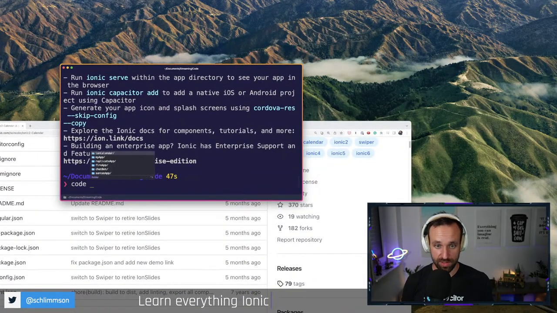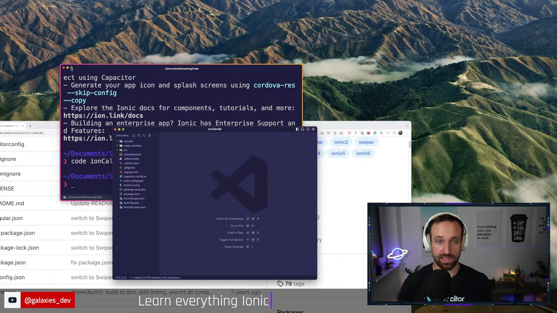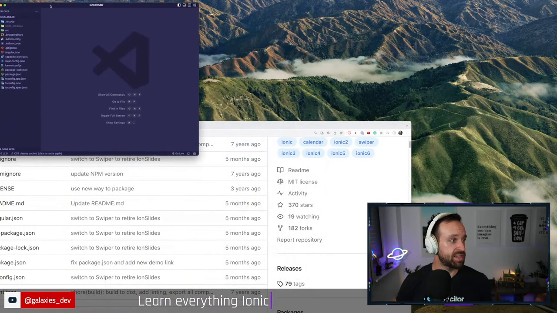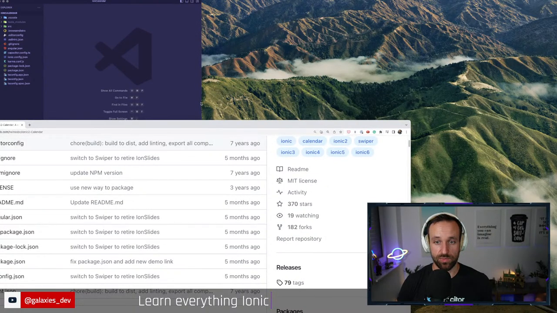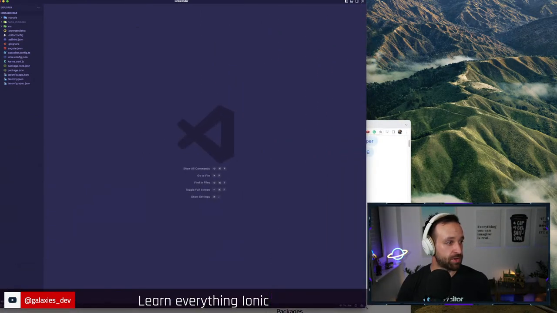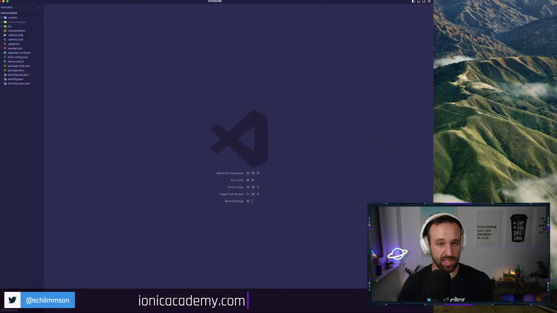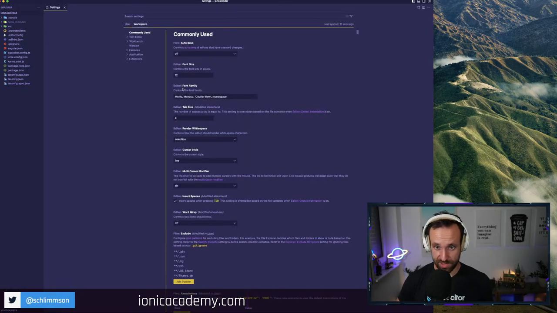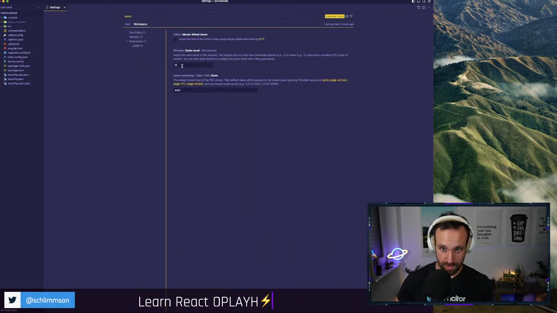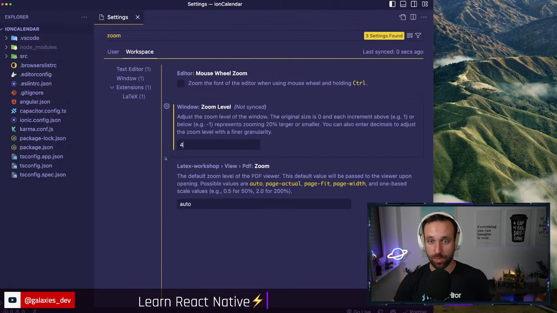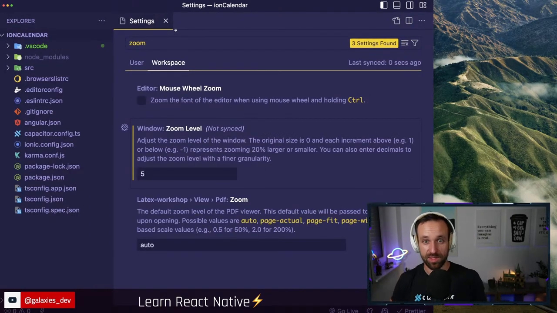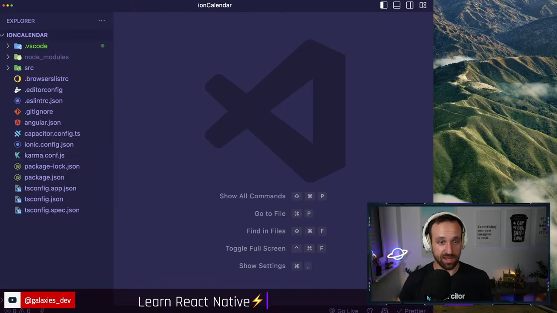So let's open the Ion calendar. Let's see how we can fit this nicely onto the screen to give you the most bang for your $5 that you donated. Probably something like this. And we're going in for a zoom. Be ready to zoom in, my friends. Zoom. Oh, maybe I'm giving you 5. Come on, I'm giving you 5 today so you can see it even better. I'm fancy, yeah, I know.